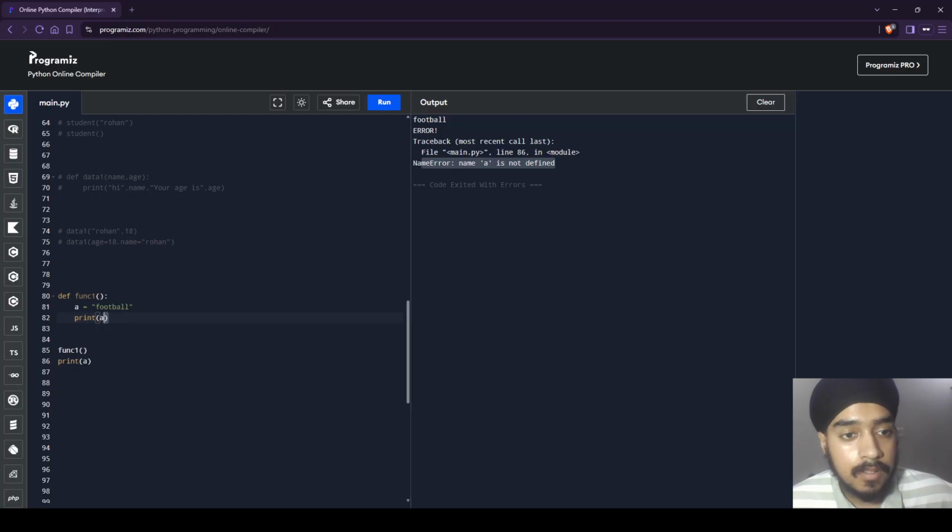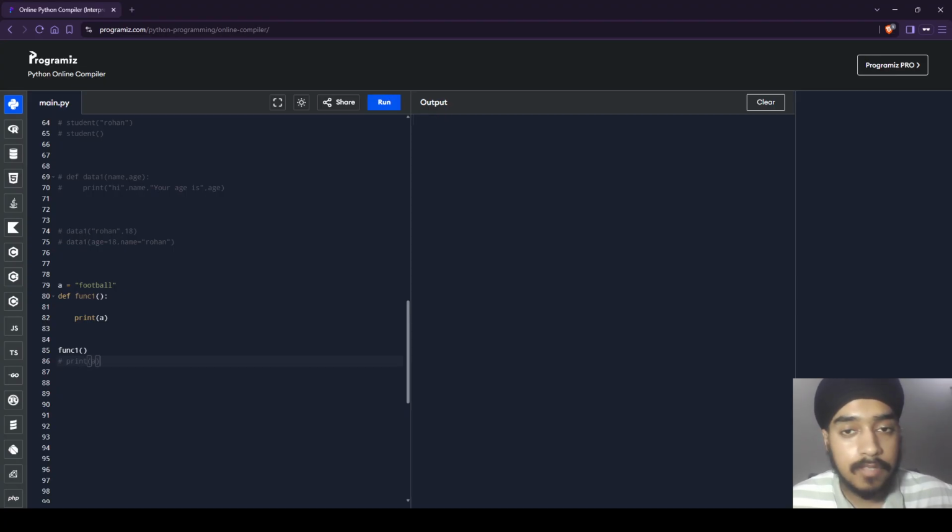Now global variables are created outside a function. For example, if I have a equals football here, this is a global variable. So if I call the function now, it will print football as it is, because a is global here.